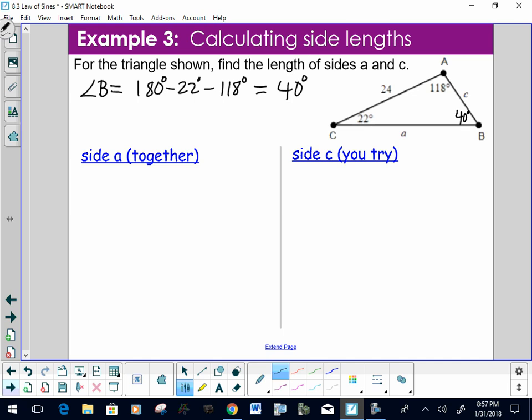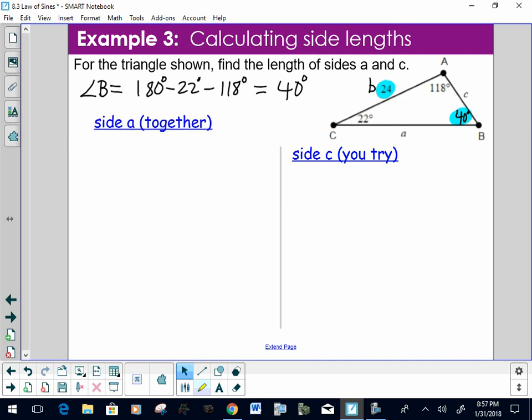So we are going to now find the length of the side that is marked with an A. Well, in this triangle, and always when you're using the law of sines, you want to look for an angle and a side that are across from each other, like a partnership here. We know angle B is 40, and this 24 length up here is side B. I know that it's side B because it's across from angle B. So we know all about the B's, and we're going to use that to help us find side A.